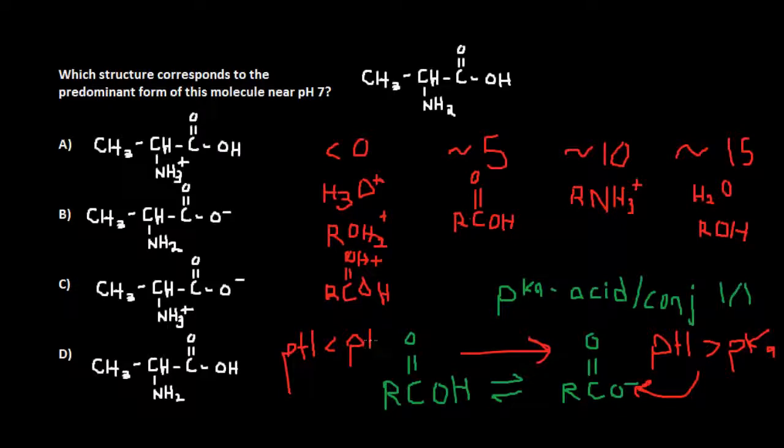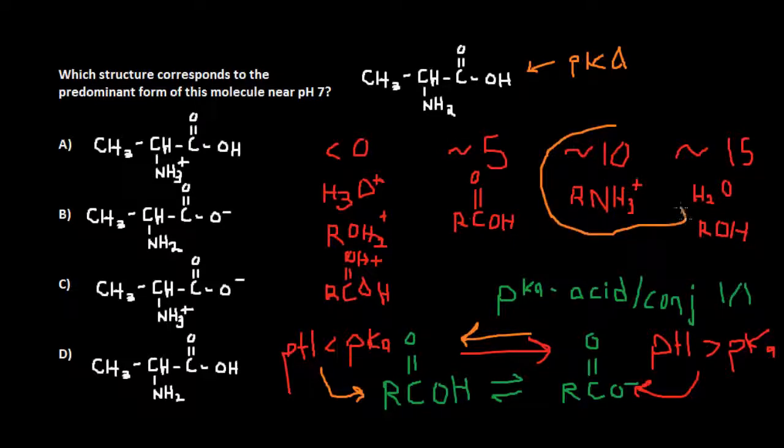If we lower the pH of our solution, we're adding more protons to our solution, so we're more likely to have some of the base pick up those protons. Equilibrium would then shift to the left in that case, and we'd have more of these guys in solution. So what does that tell us? We're at pH 7. This guy has a pKa of 5. And we can say the conjugate acid of this guy has a pKa of 10.